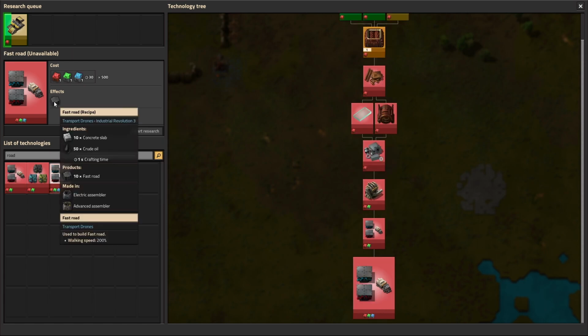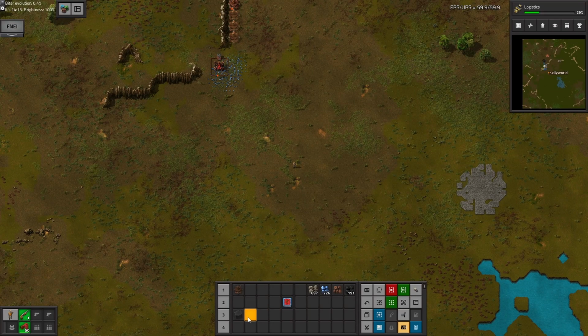So the second fast road recipe, okay, this will be more expensive, yes, indeed, but we need crude oil. So crude oil and petroleum seem to be on the same level. We'll use fast roads to simplify everything.